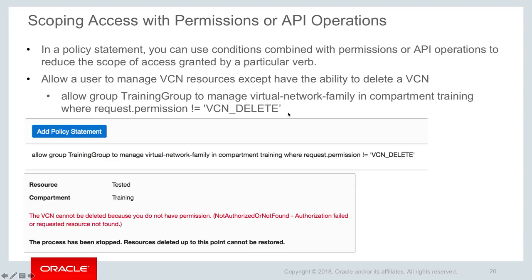Now the caveat here is they could delete subnets. They could delete a security list. I'm just saying they cannot delete a VCN, but they can delete all the things that belong to a VCN. So you might want to think about expanding the permissions to give the specific request operations for that policy, and then protect your VCN or all the components of the VCN from being deleted.